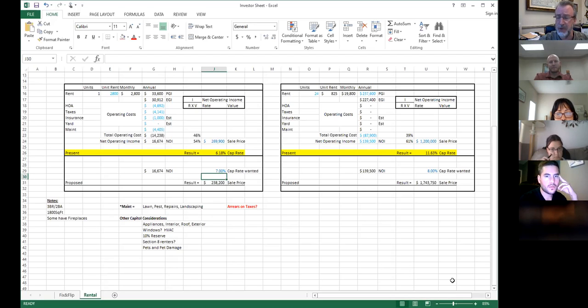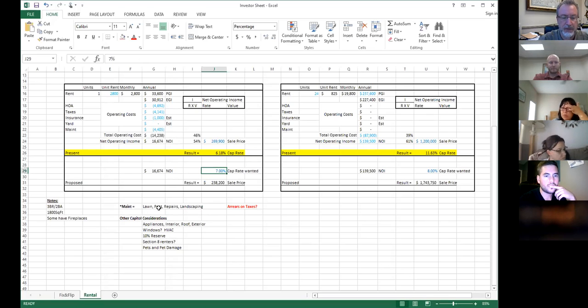This works in reverse too, by the way. If you're working with somebody who wants to know what to sell their house for, you can tell them that investors for the long term for rentals want to see between 6 and 8%. In general, that may have changed over the last year or two, but I don't think so, because you're not going to put your money somewhere long term and earn 6% annual interest on it. Not going to do it. So anyway, you can play with the cap rate either way once you get these numbers.